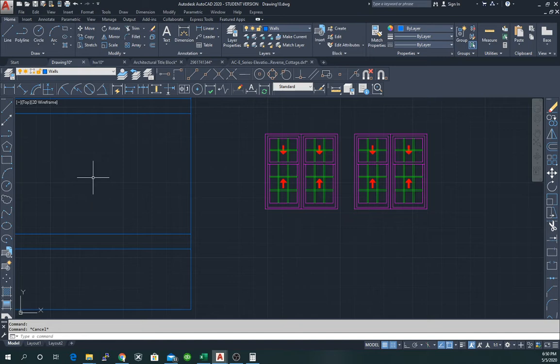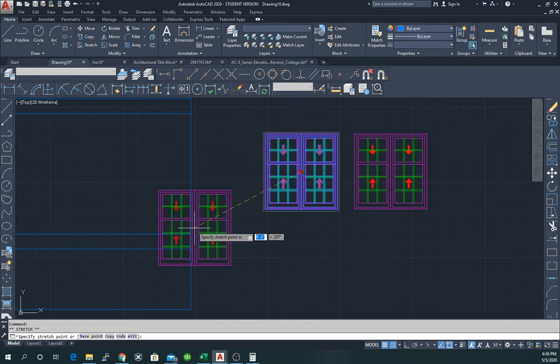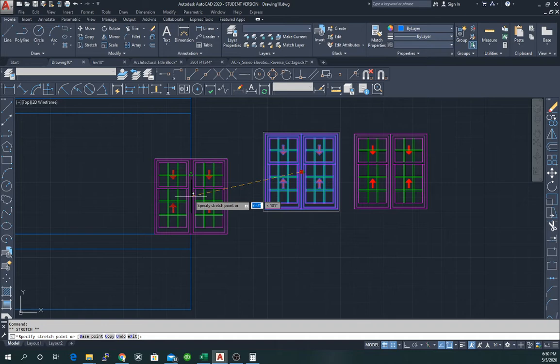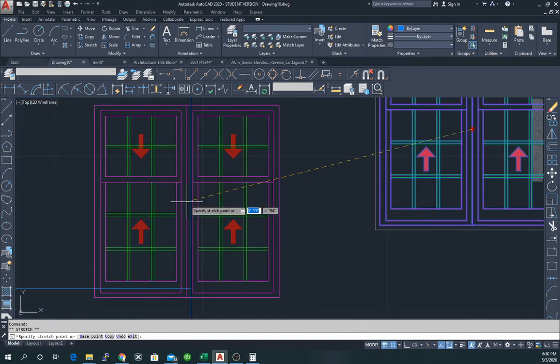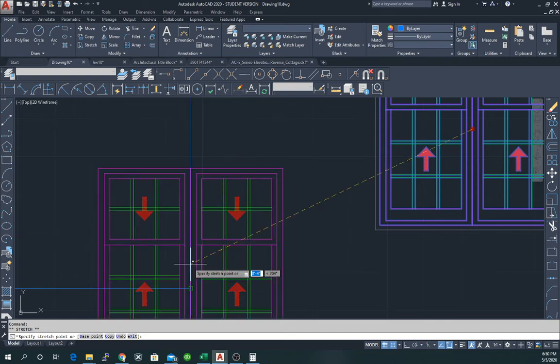So let's go ahead and place our windows. So we have one window located 7 feet. The center is located 7 feet 5 inches from this lower corner here. We can actually try to eyeball.